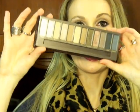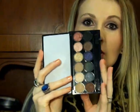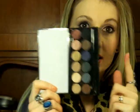And now let me go ahead and show you how I created this look. I used two of my favorite palettes of the moment, which are definitely the Urban Decay Naked Palette. Look at these gorgeous, super gorgeous colors. And also my Sleek Storm palette that I had in my collection for such a long time, but I have just recently rediscovered it. I have actually done a tutorial on an everyday natural look that I like to wear with this palette, but today for this look I combined the two of these palettes and I believe the result is just gorgeous, perfect for special occasions.